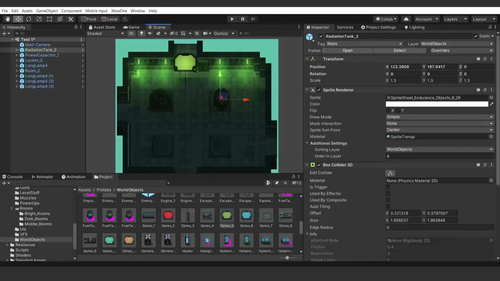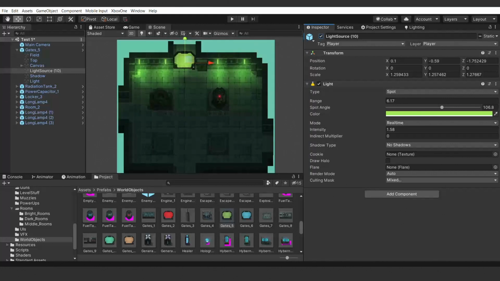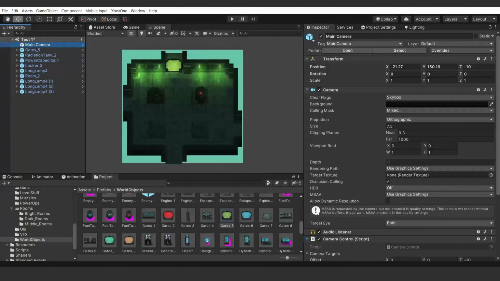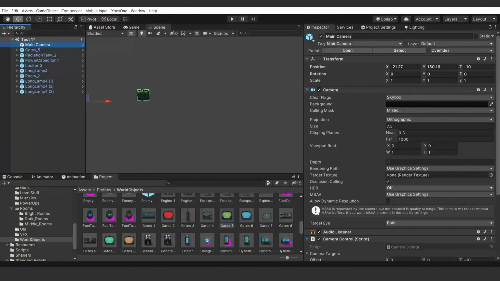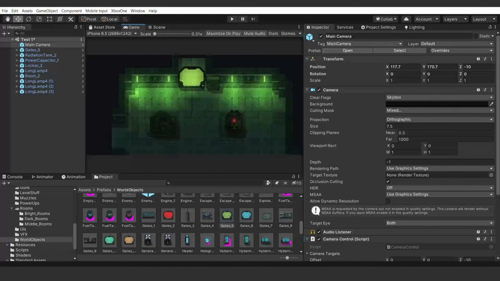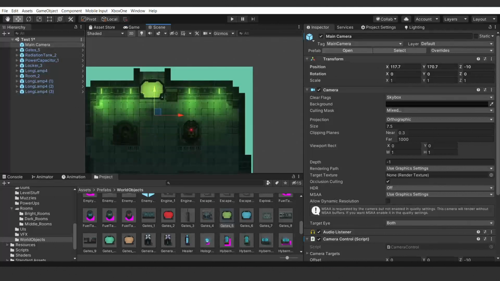And I have these gates here as well. They have a light source here. If you go to the rendering tab, I'm just gonna move the camera here so you can see how it looks from the game tab. You can see all of the shadows are here, and I actually made the shadows. You cannot see any shadow from the locker here.